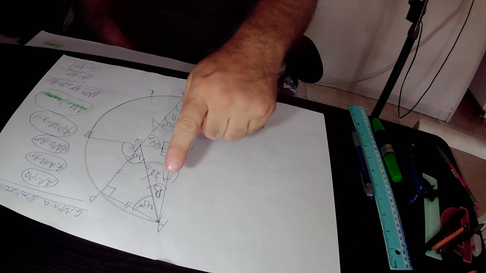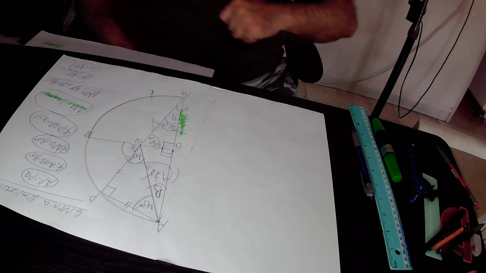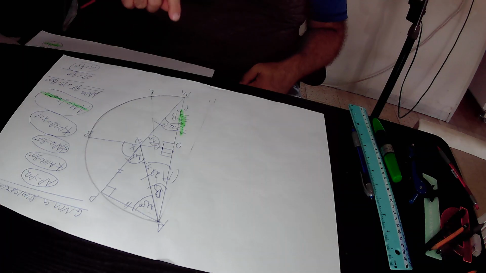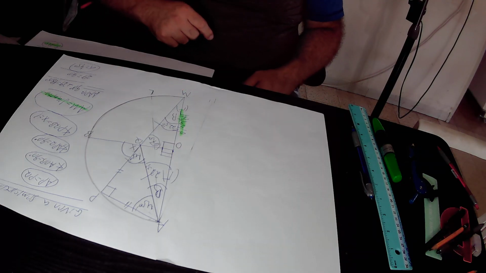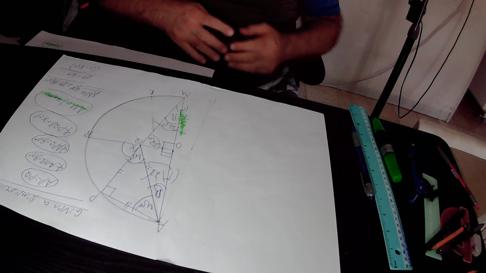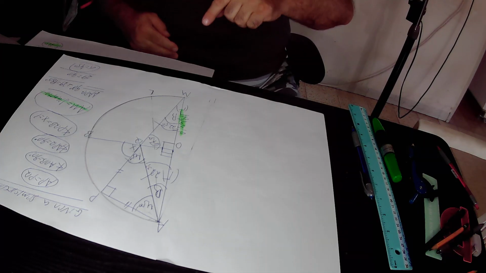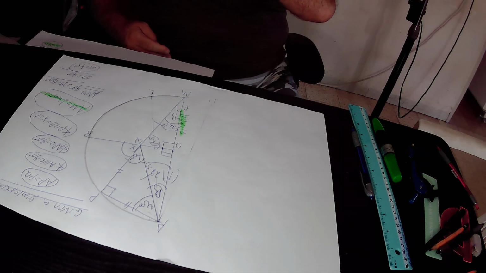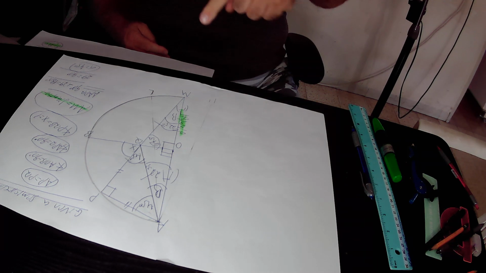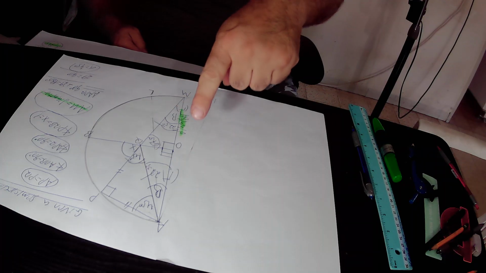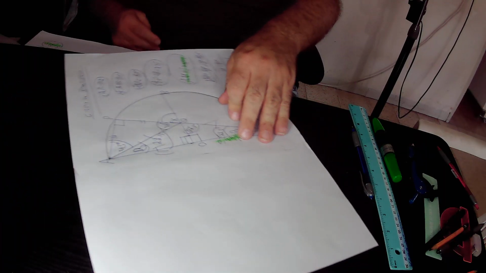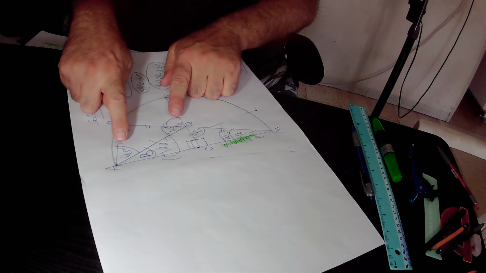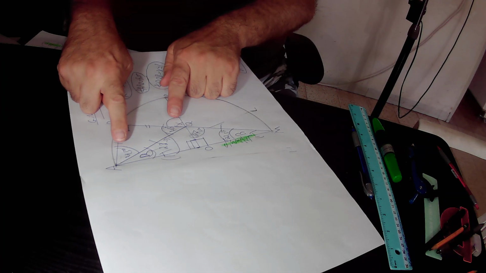In the next step we join points A and Q together by a straight line. By joining points A and Q, we created the right-angled isosceles triangle APQ. In the right-angled isosceles triangle APQ, the sum of the angles must be equal to 180 degrees. And we also have the rule that in front of equal sides in a triangle there are equal angles. This gives us the equation that AP equals PQ. So in front of those two equal sides, we have two angles that must be equal to each other, according to the rule that I mentioned.